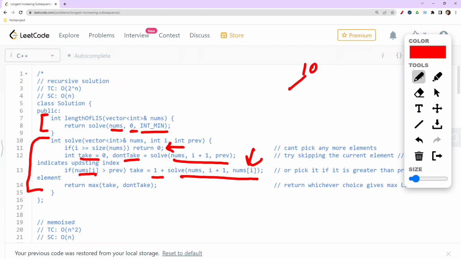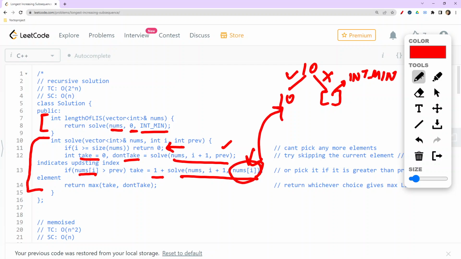Because when we were making that, take and not take, right? So here blank was being passed in. Blank simply represents that we are just passing our previous element, and here the previous element is int min. That is the thing which we were doing, and here 10 is being passed, right? So this particular 10 is being passed here. And i plus 1 simply represents that we just want to go ahead with the next number, and 1 is being incremented because now our length of LIS is 1. So that's why 1 is there. This is what we are doing in this particular solution.